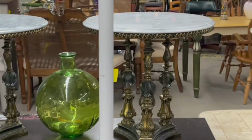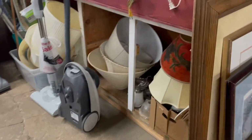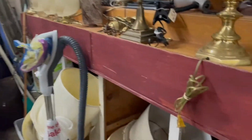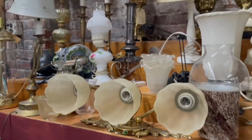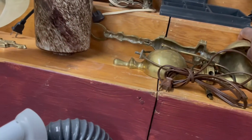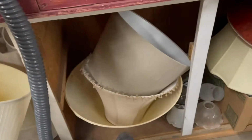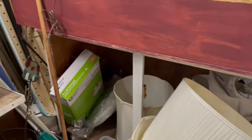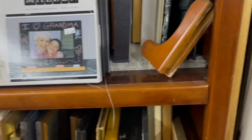I can't get beyond those tables, guys. I can't get beyond them. Beautiful. Guys, sorry if you hear a big old fan. We have a big old fan up in here that is blowing heat. The heat feels so nice, but this is their little lamp area. If you want little small lamps. Shades. And this is the picture frame side that I always get my picture frames at.